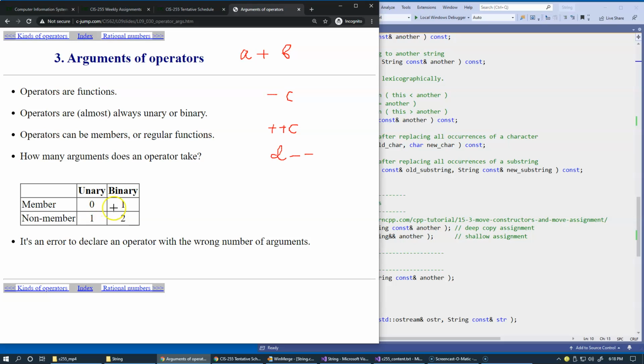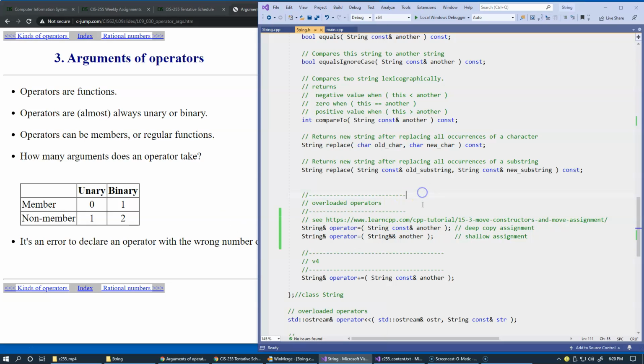And if this is a binary operator, you only need one operand. For non-member implementations, for unary operators you need an object, and for binary operators you need two objects. I believe we already have these examples in our string.